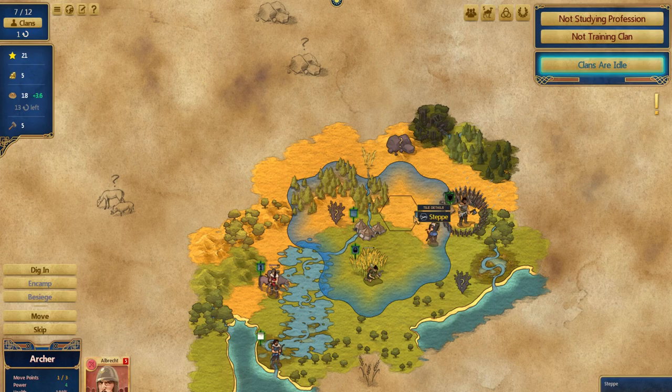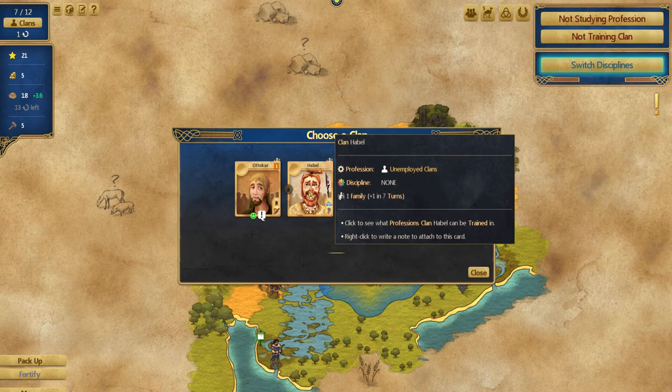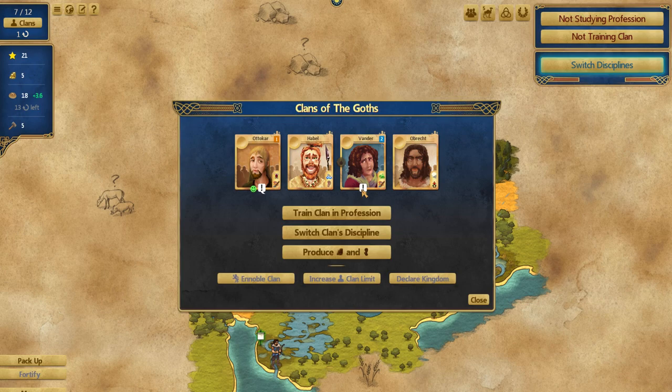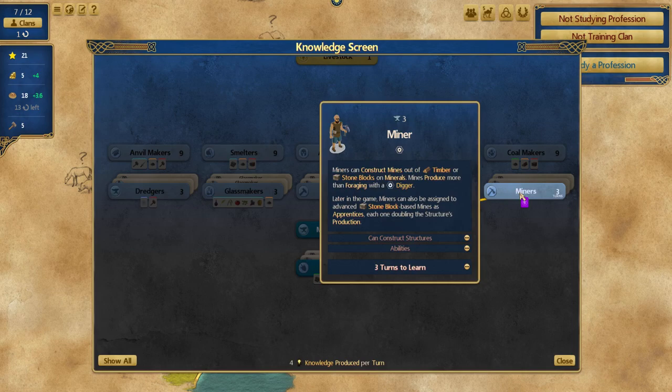Let's switch disciplines. Who were the guys that wanted to change? We'd just like to point out that many other clans are assigned to specific tasks. Okay, I think this clan... Which was the clan that wanted to change? I think this guy. Yes, we're going to change you. Nice. Now you're going to be happy. Settlement is allowed, we produce gold for now. We're going to study a profession: miners, because we want that. Finish turn.